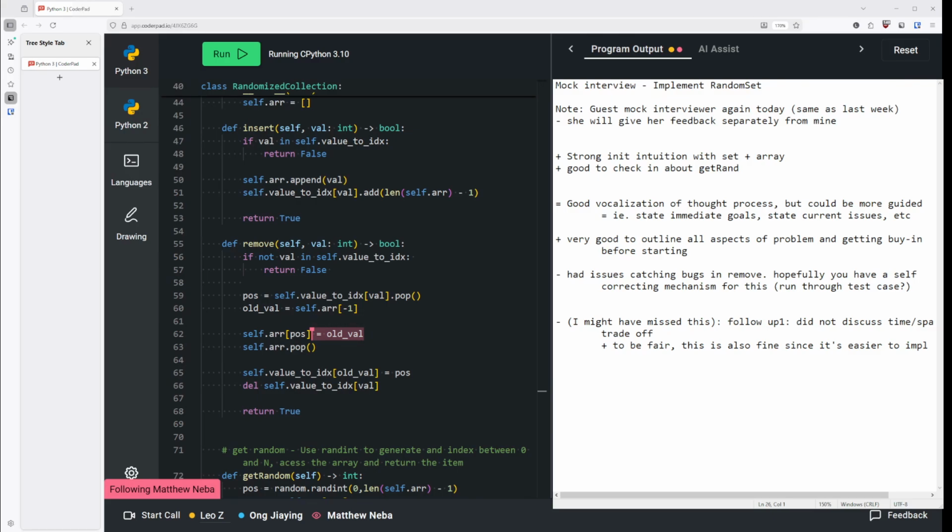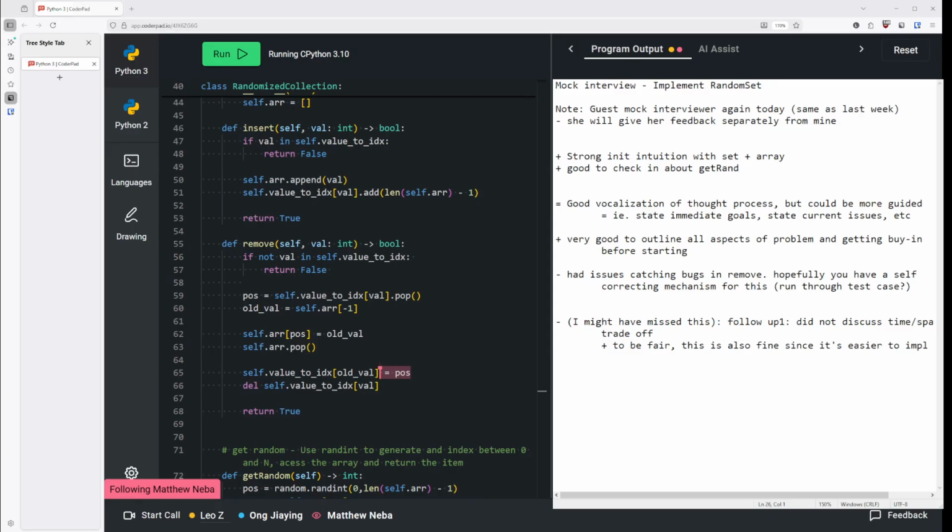Let me make sure I'm doing this right. So self.r position equal to the old value. Yes, this is correct. Self.r dot pop. Yes, this deletes the last item. And then self.valid index of my old value.